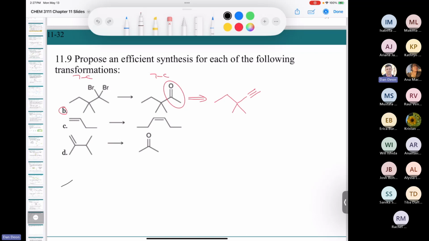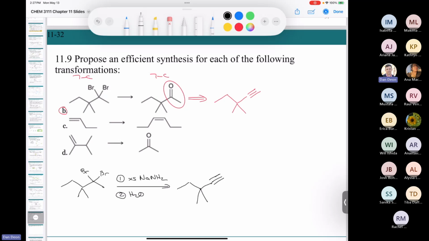Okay, so we're going to take our starting geminal dihalide, and we're going to first treat that with excess sodium amide, and then water, and that's going to give us, so hard to draw on the iPad at an angle. At least it is for me. There we go. Like that.